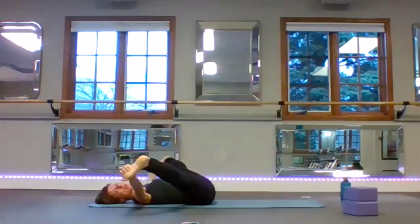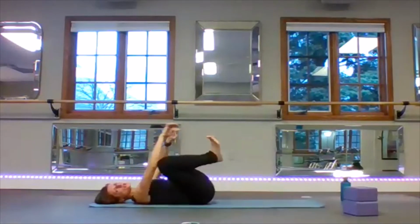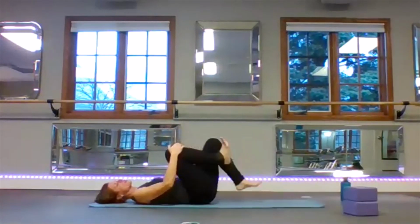Straighten your legs, excuse me. Press your low back in the mat. You can rock a little bit left or right. Get into that tailbone. And then bring your knees back into your chest. So good. Plant your left foot.